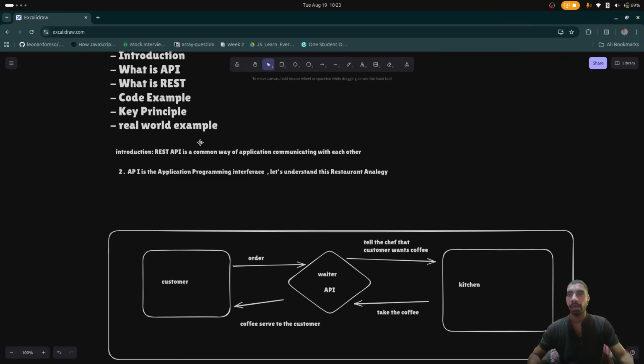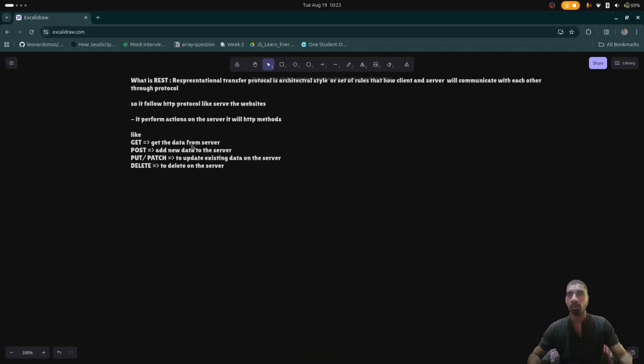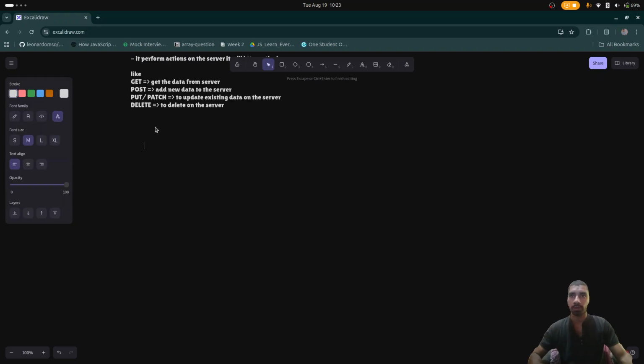So this is it. There are also some more key principles of REST APIs. One is statelessness. What does stateless mean?